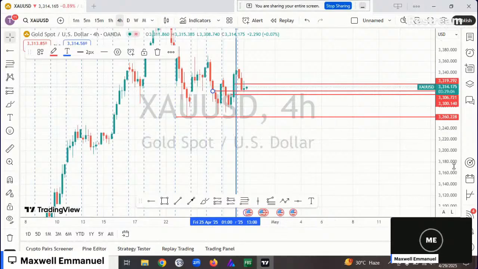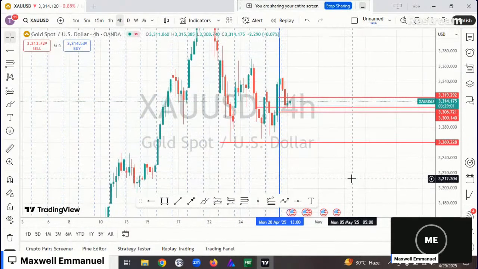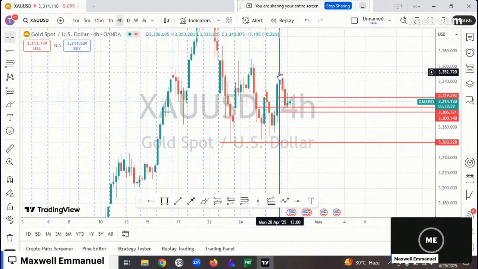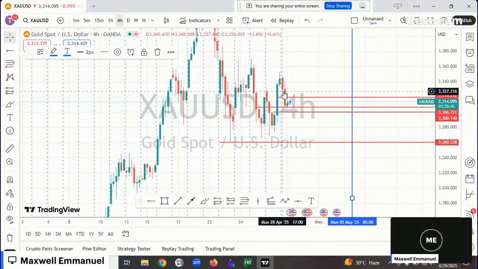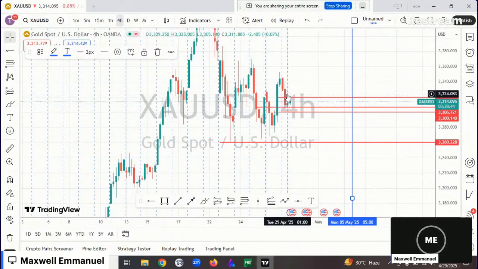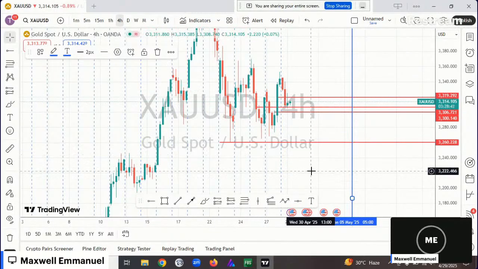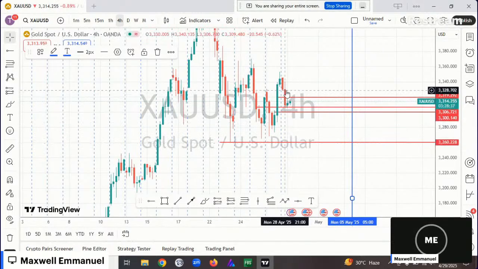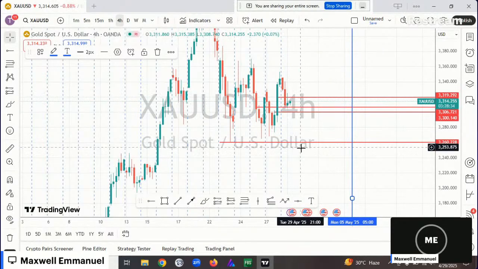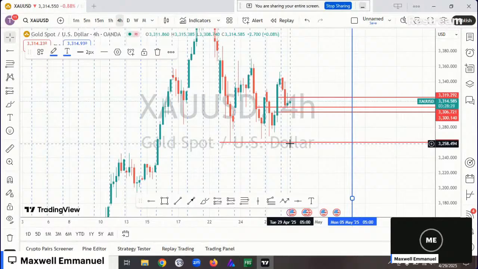See the previous power candle, you can see the pattern, an inverted hammer. And I think we have a fair value gap here on gold. This fair value gap, I think this is where gold is heading to. Gold is coming for this fair value gap. After it fills this fair value gap, you could look for sells to this low. That is what I see on gold.